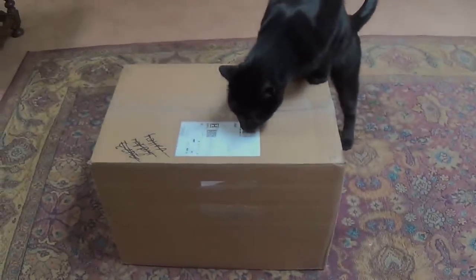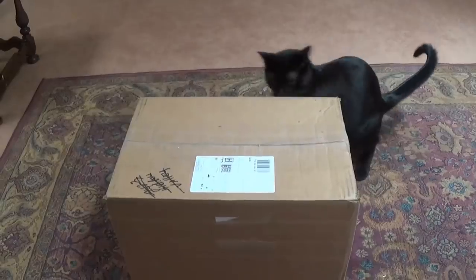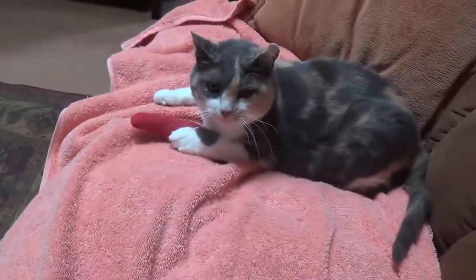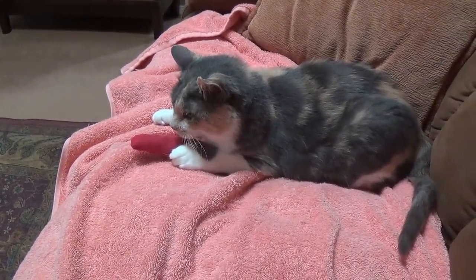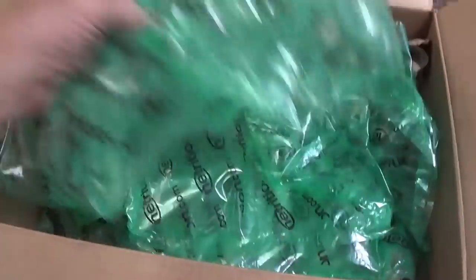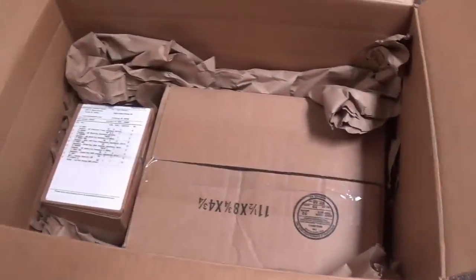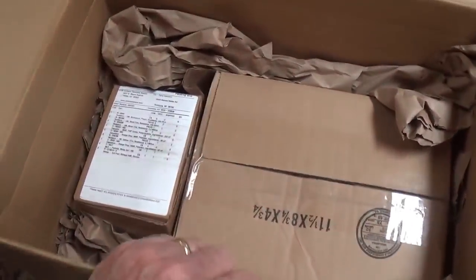Well, it looks like we got a nice box from Terry Harrison. Jack is performing the ritual CAT scan on this. Casey's over here with her little hot chili pepper full of catnip and checking things out. So let's open it up and see what Terry has sent us. Well, the suspense is building here. We've got all sorts of these little air pouches, and then 2 smaller boxes. So let's get them open.